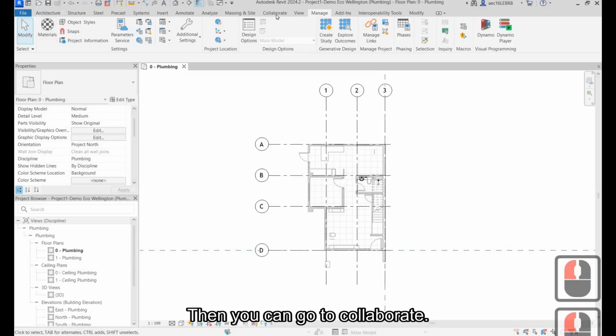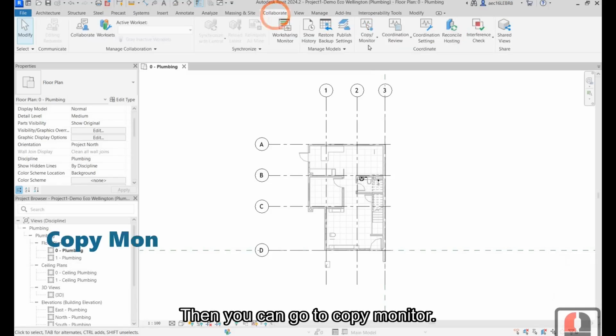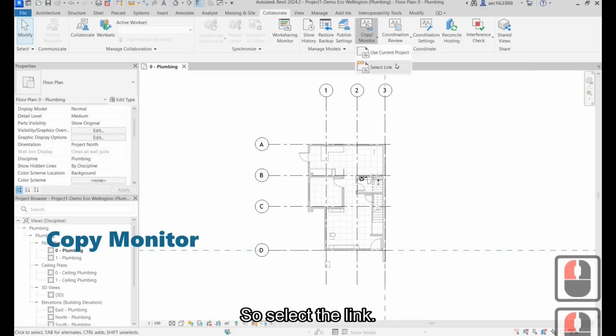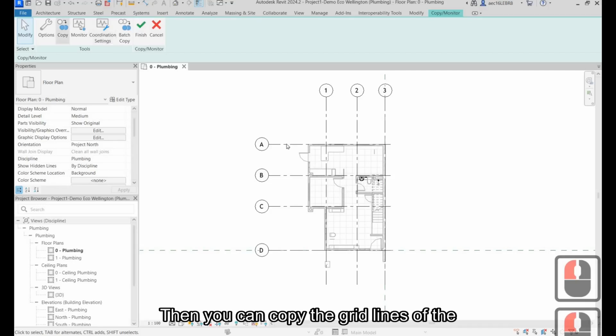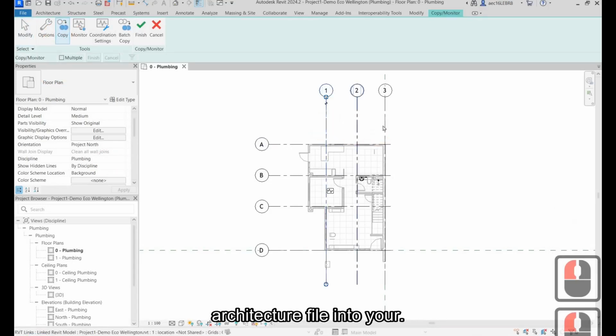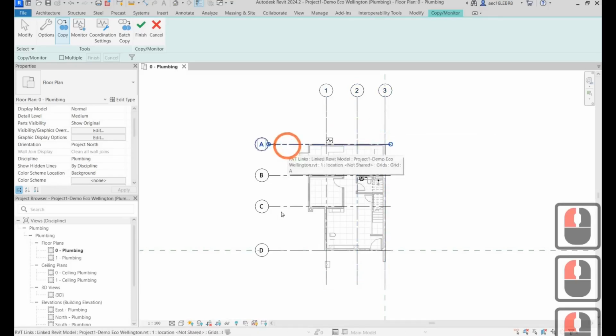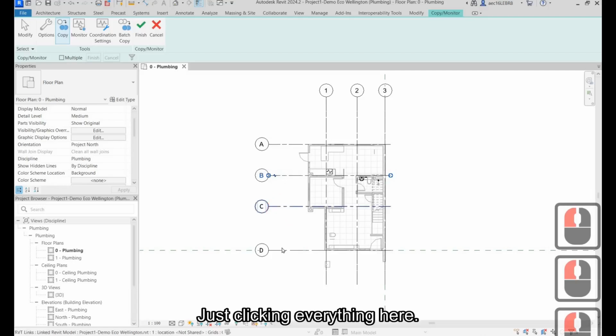Then you can go to Collaborate, then Copy Monitor. Select the link, select the architecture link, then you can copy the grid lines of the architecture file into your plumbing file over here. Okay, just clicking everything here.